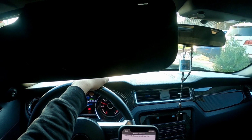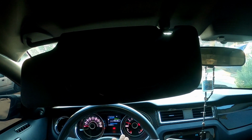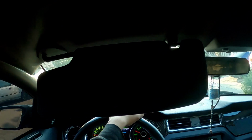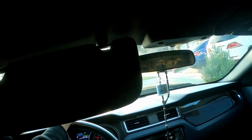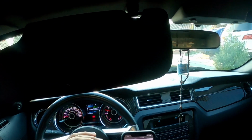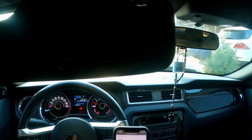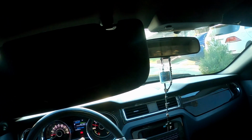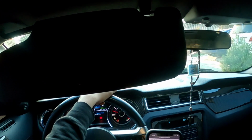And they'll also ask for a Revlog. So you would do the Revlog all together. For example, it says start the car. So you would start the log, let the car idle for 30 seconds. Once those 30 seconds pass, you hold the car at 1500 RPM, and you steadily increase it to 2000 RPM for 15 seconds. So each RPM you have to hold it for 15 seconds. And then you'll go all the way up to 2500, another 15, 3000, another 15. And once you're done with the 3000, you can let the rev go back down and stop the log. And that will be your rev log.